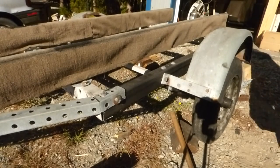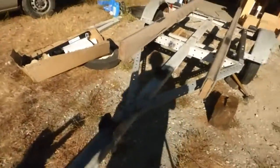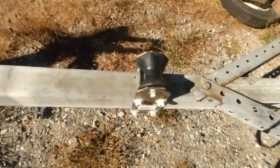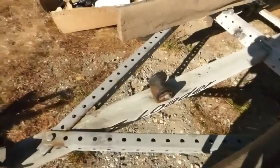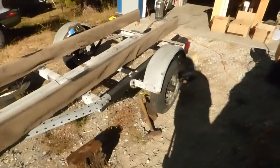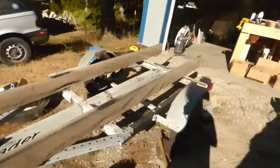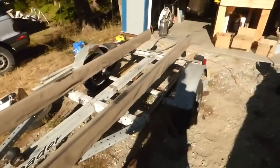So there we have it. That pretty much wraps up the trailer. I don't know if I'd mentioned it before, but I did put a new roller on there. The other one's okay, so I have a spare, which, who knows, I might add. So I've got a couple side markers. If I get the urge, I'll put those on. That's not necessary, but the trailer's pretty much done. And I can go ahead and paint the bottom of the boat and stick it back on the trailer.